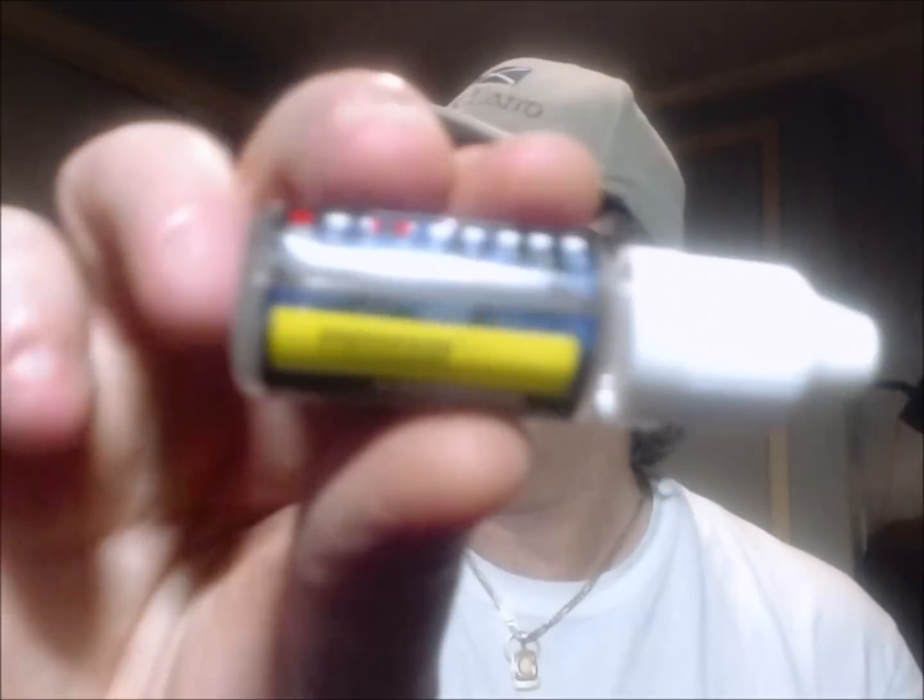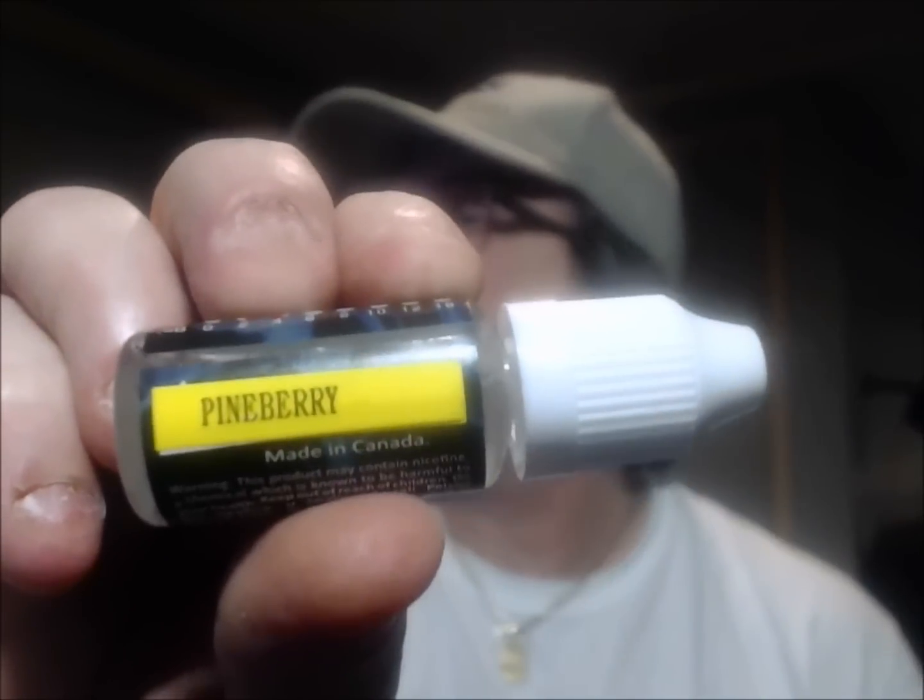The next one they call Pineberry. Again, a fruity type vape. I've been going more towards the dessert style, so this was a challenge for me as well.